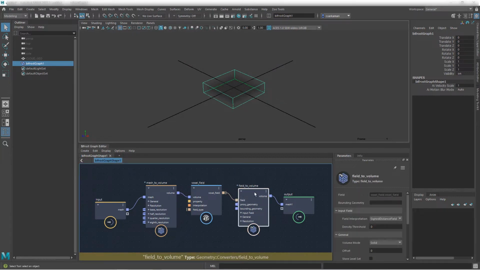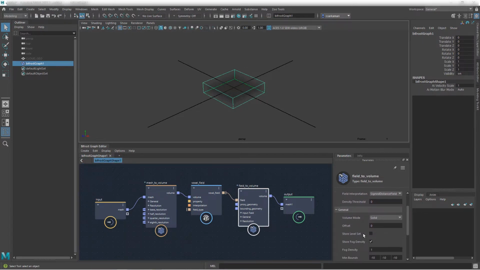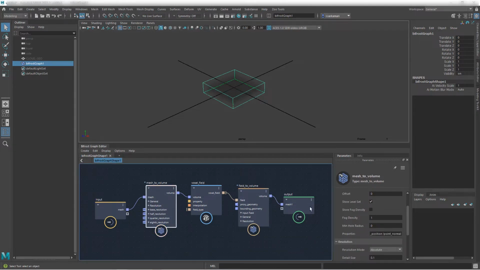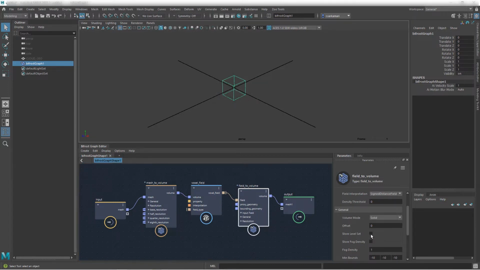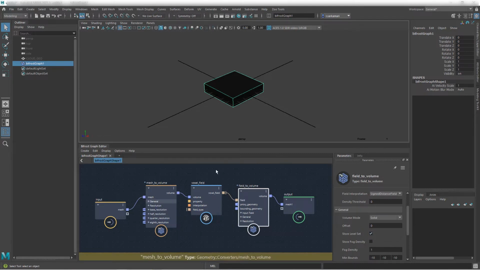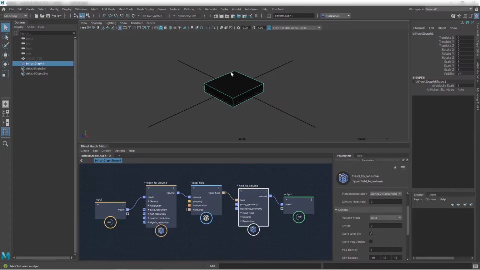You may say, Reza, why does it look so faint and why didn't you use store level set just like we did in mesh to volume? Well, you can, it's just going to make the result too crisp, for lack of a better word. If I turn off store fog density and turn on store level set, we are doing this twice and it gives us a very sharp looking volume, which may not suit well when you think about clouds.